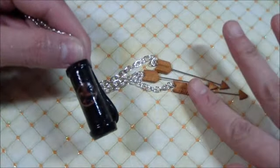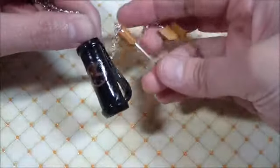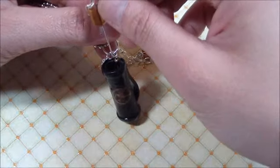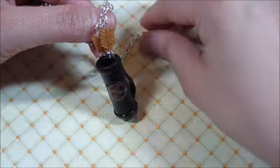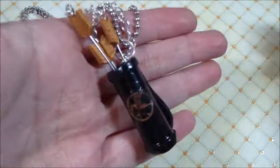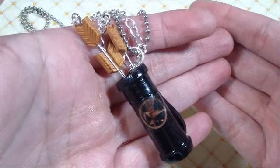So here are the 3 arrows, and they're hanging from a chain, basically. And so when you wear it, you can either wear it so that the arrows are hanging outside of the quiver, or instead what you can do is place the arrows inside the quiver itself. And so you basically have your Hunger Games quiver with arrows.